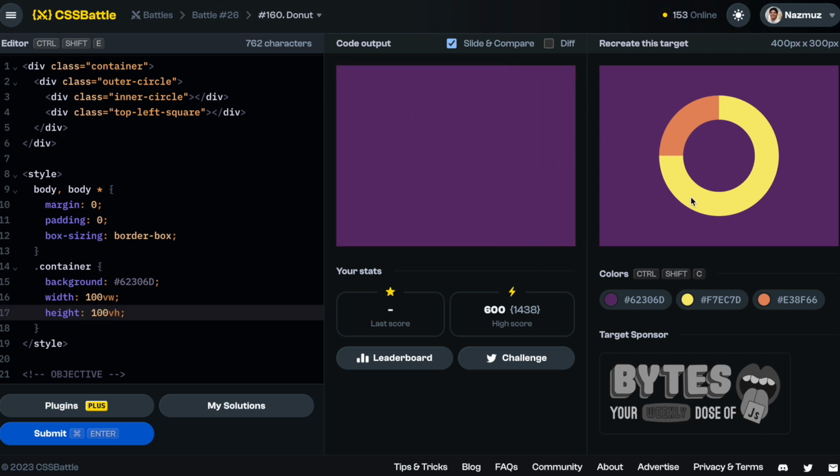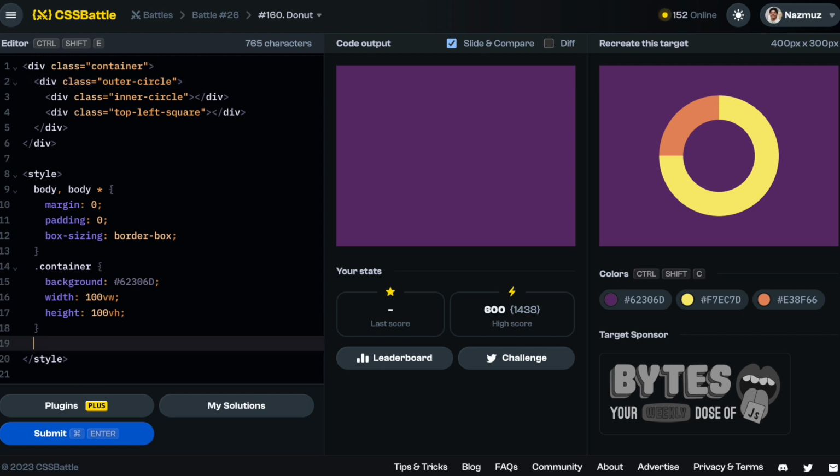Now let's work on the outer circle. As I mentioned, I'm going to try out flexboxes and see how that goes. It might not place items exactly centered vertically or horizontally. We'll see. But let's give it a try. So here is our outer circle.